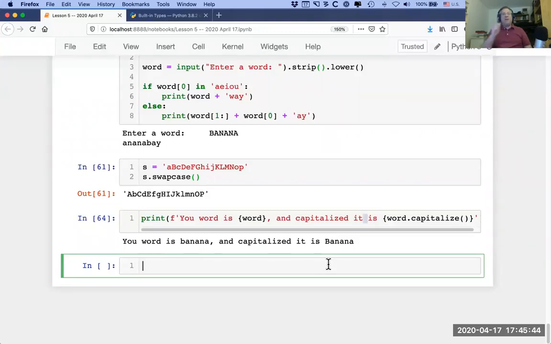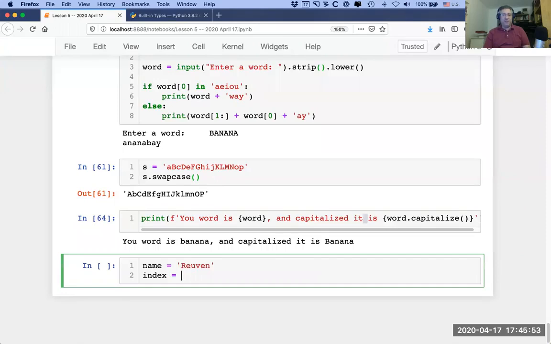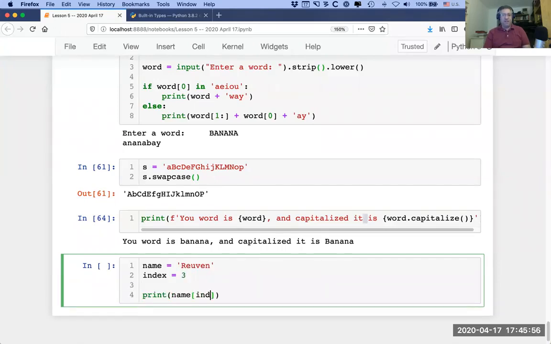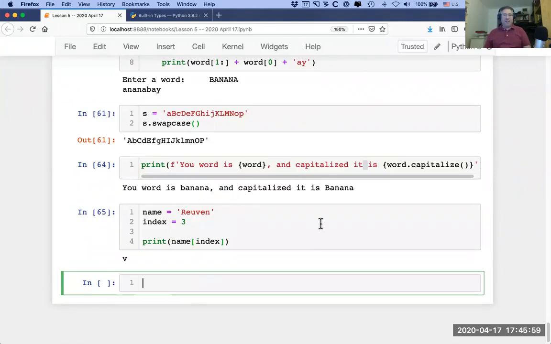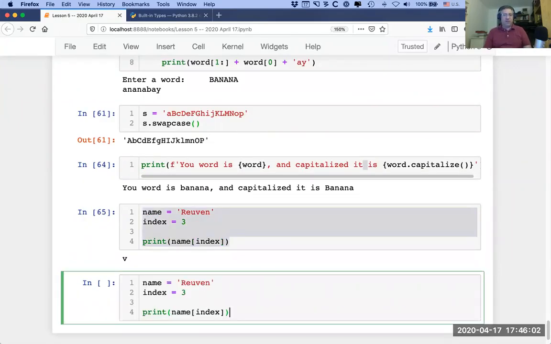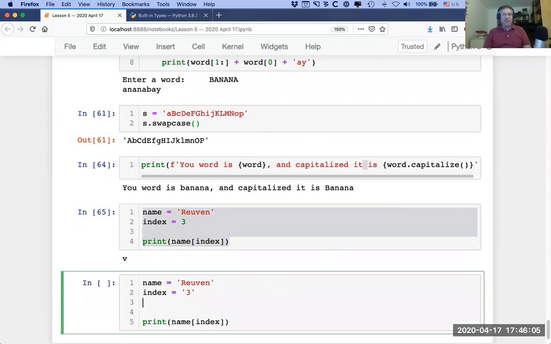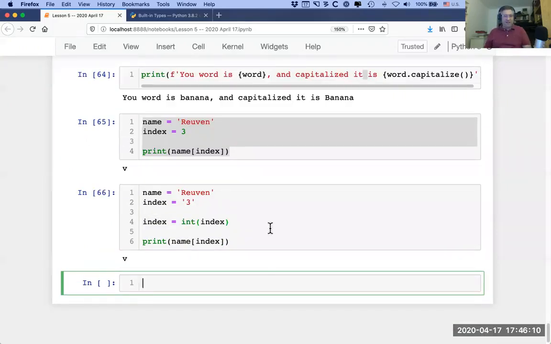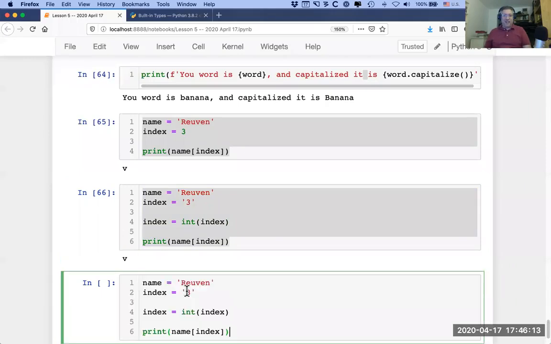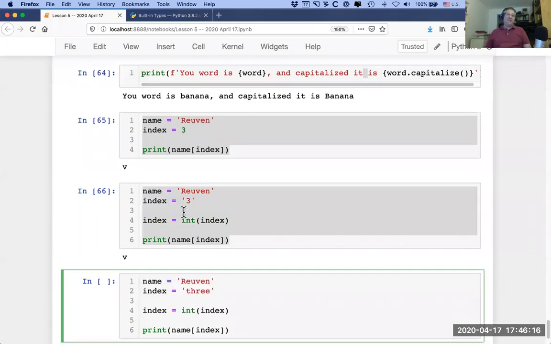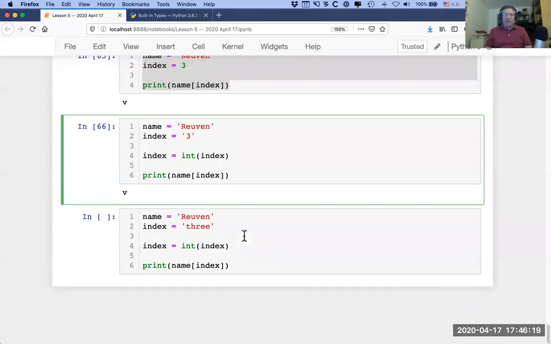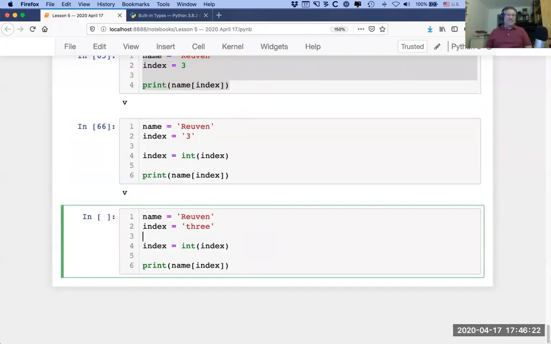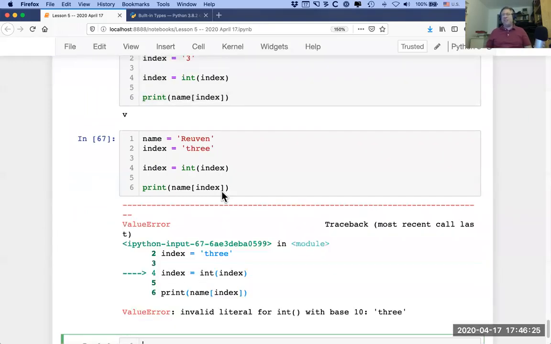So let's go back to one of the first examples we saw today. If I say here, name equals, let's just do this, Reuven. I say here index equals 3, print name of index. So far, so good. But what if I say here, index equals the string 3? Oh, well, obviously what I want to do then is, index equals int of index, and then we'll be fine. Also fine and good. But what if I say index equals the word 3? Yeah, computers are smart. They should be able to figure that out, right? No, clearly not. Int does not know what to do with this word 3. It can't turn that into an index.